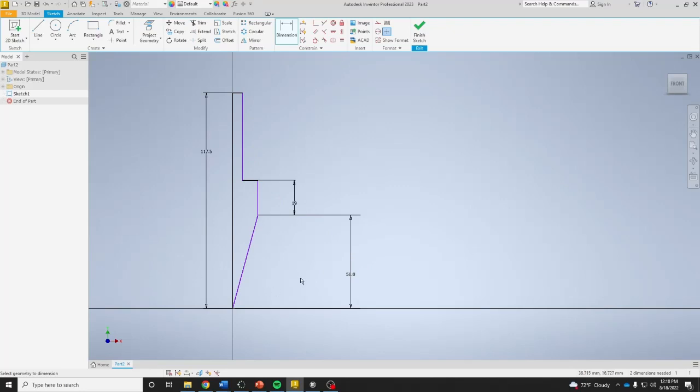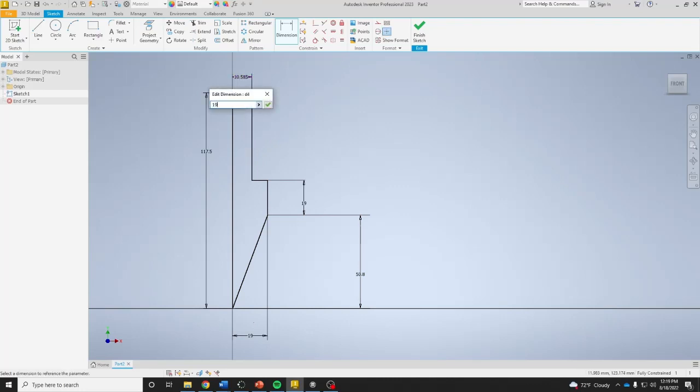So now let's go ahead and add our diameters. Since we are doing a revolution, remember that we're going to have to divide our diameters in half to get radiuses, because when we do a revolution, we are doubling our radius, which will give us our diameter. So from here to here, this is 38. That's our diameter, but we're going to divide it by 2 and say okay. And then this up here, this is 19 divided by 2, and we are done.